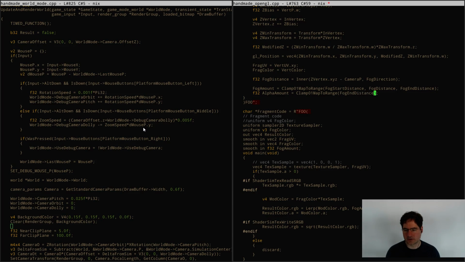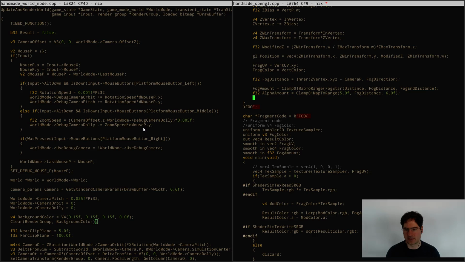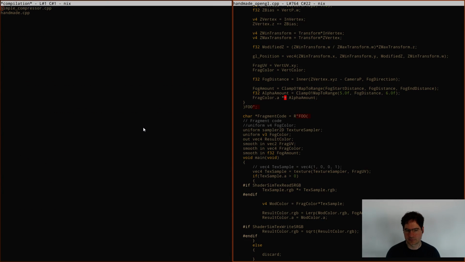We already know the fog distance, and so that fog distance we could also use the near and far clip plane to know, well, the near clip plane is going to start clipping out at 5 at the moment, is what I set it to here. So let's say that it starts at 5 and goes to 6 or something like that, and we'll just modulate the alpha by that value. So we'll just say, all right, the frag color's output alpha is going to be multiplied by that alpha amount.